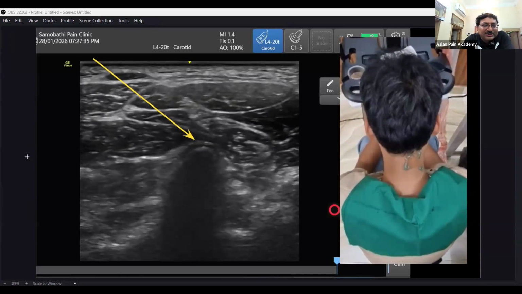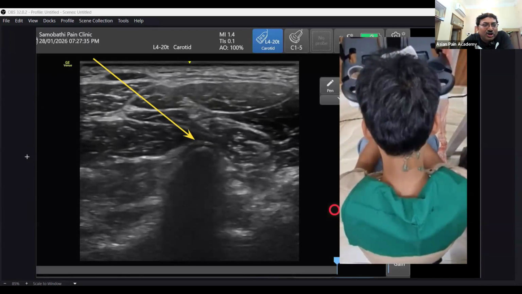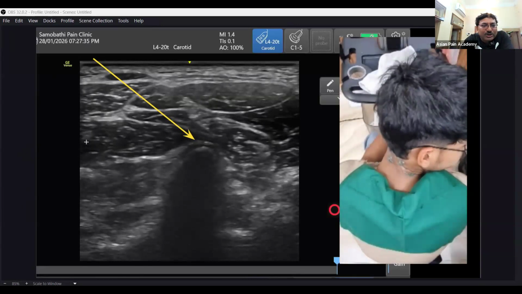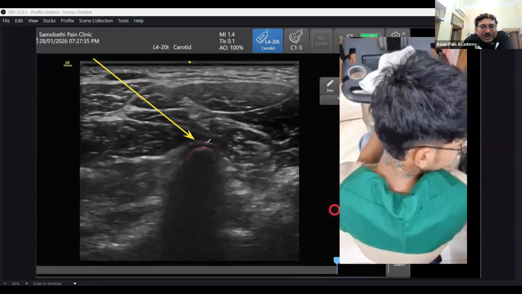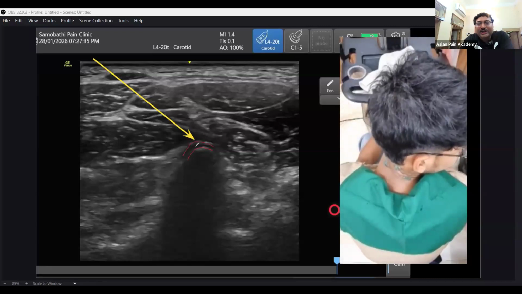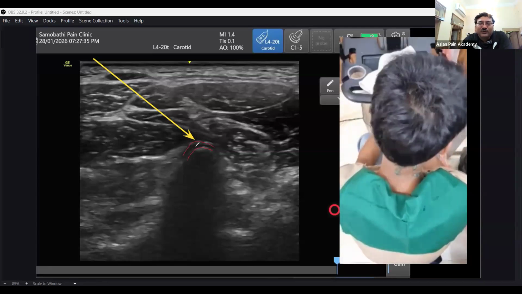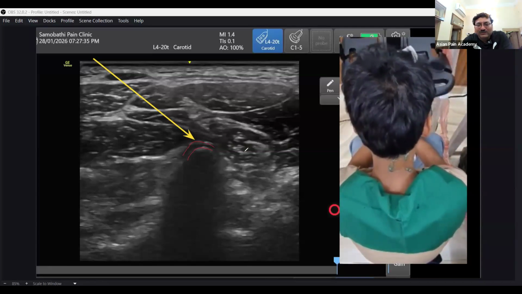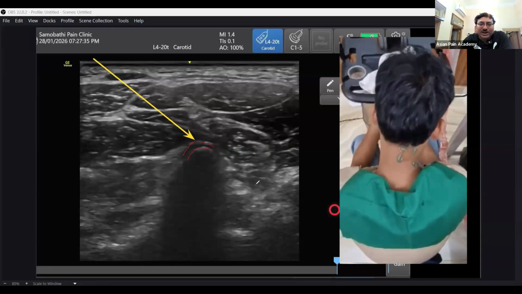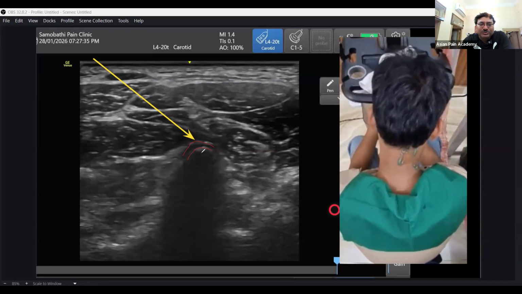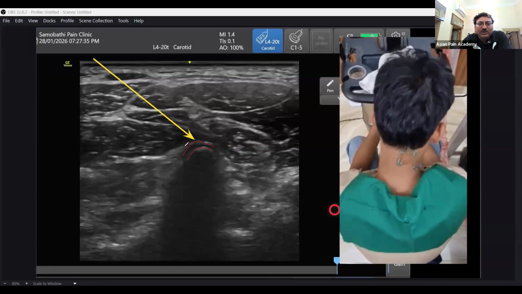Here my only advantage is that we see the nerve in long axis and rotating around it. So here we can exactly see it is rotating around this articular pillar, and the nerve is rotating around the articular pillar. So we can directly inject to the nerve. So for one joint, we have to block at two levels, posterior to anterior side like this. This gives a huge advantage that we are away from the vertebral artery, we are close to the articular pillar, and we are getting close to the nerve. In that way, we can block the cervical medial branches.